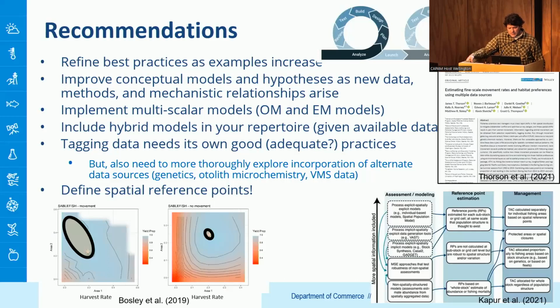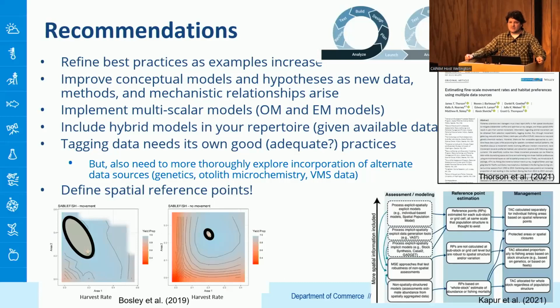I think also there's a big opportunity to include hybrid models in our collective repertoire. This paper over here by Jim Thorson and others is an example of that, and I think this has come up a couple of times. But the idea is integrating finer scale information across all sorts of data types, along with the broader scale stock assessment boundaries we have. And I think one of the things we can do is link those, like in this paper, but also keep them separate in some cases too.